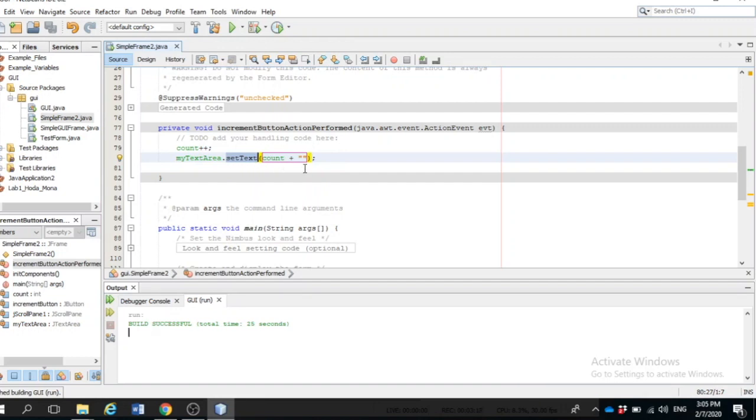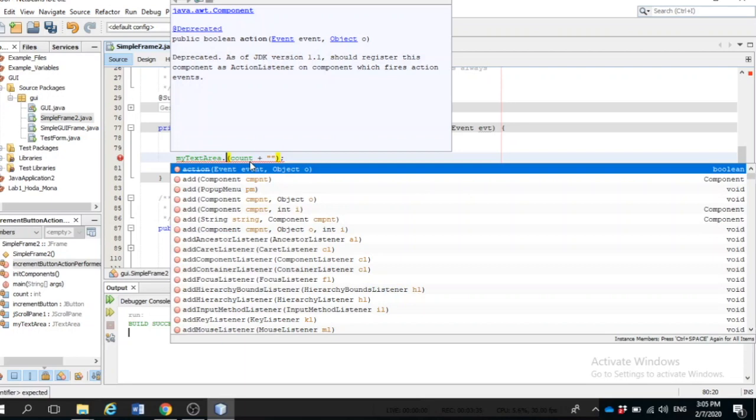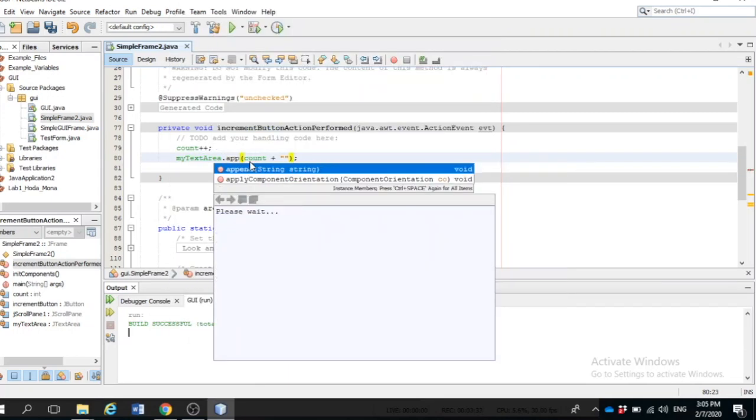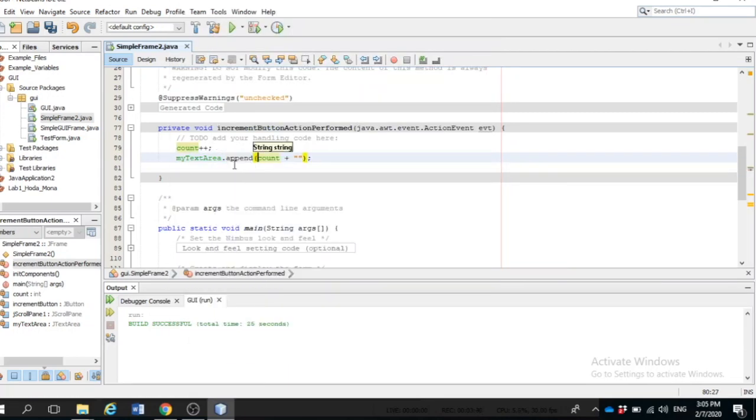So what if I don't want to erase the numbers that have been put before? Instead of set text, I can use the method append. So append instead of set text.